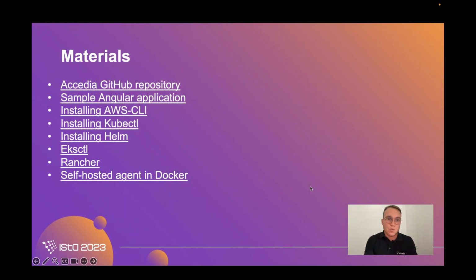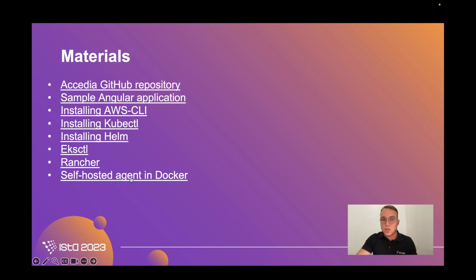and I'm going to present to you here the different materials that you would be able to access in the Accedia GitHub repository. Also, there would be the sample Angular application from where I did pick it up, because I haven't written it myself. Also, how to install AWS CLI and kubectl. These are things that we did use in the background. The documentations are pretty detailed, so I don't think you would be having any issues installing any of those tools.